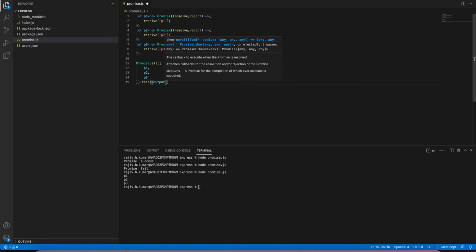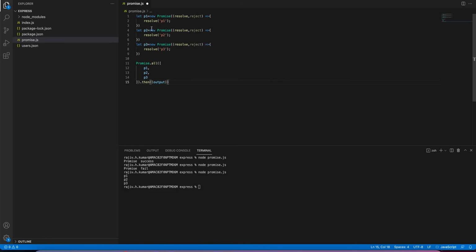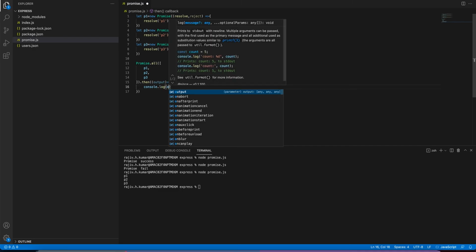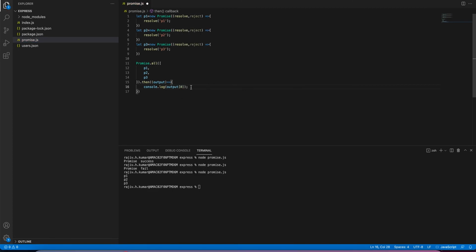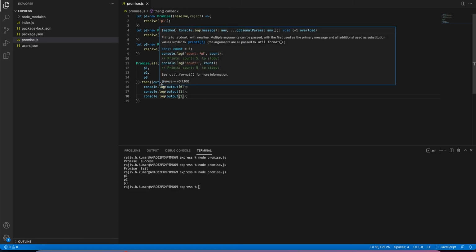For example, if you have 3 resolves, it will contain 3 values in the array. To print that, in the arrow function we use console.log of output. I'm printing the 0th value, and since it has 3 values, we can print all of them, 0, 1, 2. It has array values and we can print it like this.